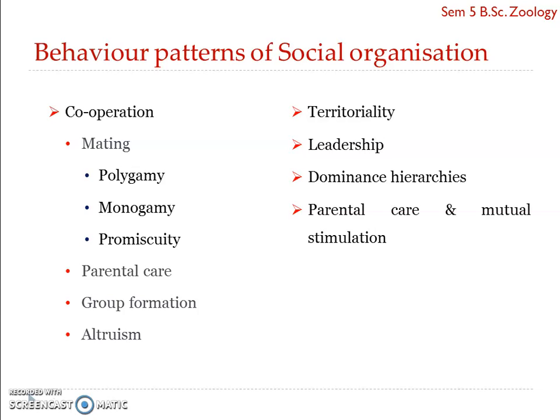We can see that parental care behavior is a form of altruism in which the parents protect the offspring and increase their fitness by spending their time and energy. The degree of parental care varies considerably from species to species, and it depends on the number of offspring produced in a lifetime, the type of mating system, and the aid given to the offspring by animals other than parents. These all influence parental care.